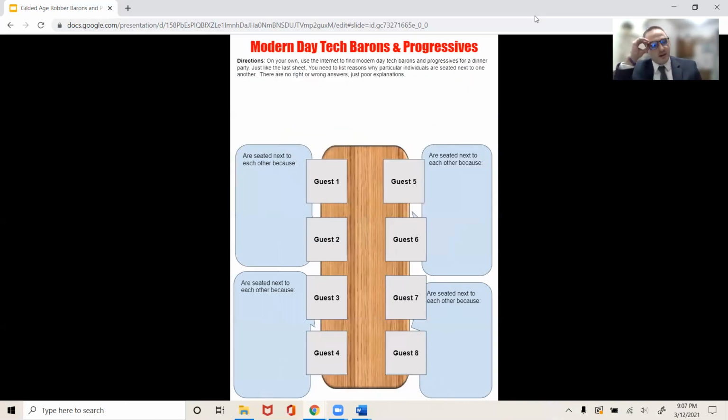Now that you guys have had time to work on that, if you have not finished it, you need to do so before tomorrow. And now for the extension to take home. We worked on those two sides and comparing them. Tonight, if you recall that second objective, we're comparing two different modern viewpoints. Today we have tech barons, big rich guys like Steve Jobs, Bezos, Bill Gates.